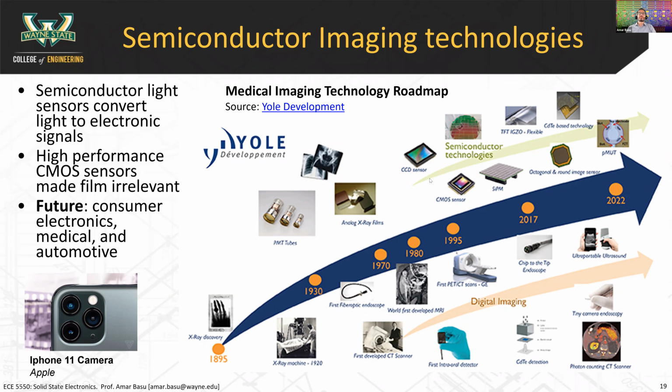And you have millions of pixels on one of these sensors. I think the iPhone 11 camera has, I don't know, maybe someone in the class can tell me. I know it's over 10 megapixels. Is it maybe 20? I don't know off the top of my head. The point is there's a huge number of pixels. Because we're able to make the pixels very small, let's say a micron or so, we're able to pack many, many pixels on a chip. Now, someone in the class, tell me, why would it be nice to have many pixels?